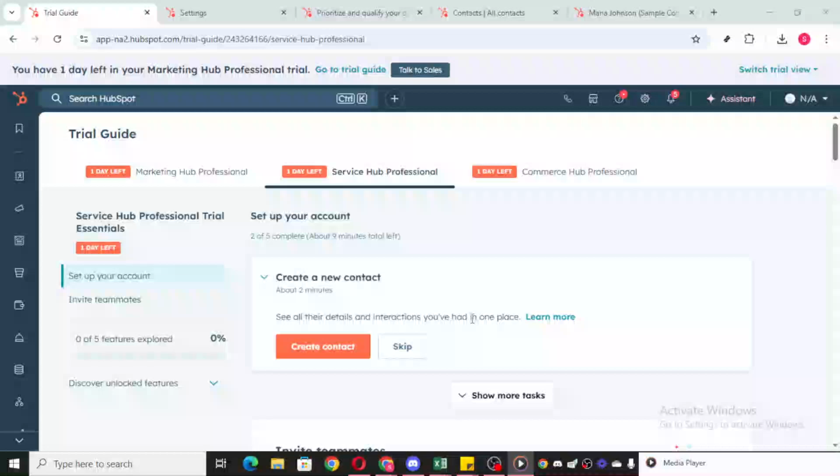In today's video, I'm going to teach you how to add the Google Tag Manager code to your HubSpot account. By the end of this tutorial, you'll have successfully integrated Google Tag Manager with HubSpot, allowing you to better manage and deploy marketing tags without the hassle of directly editing code on your site. So, let's dive right in.